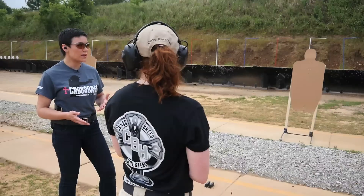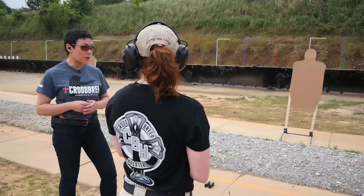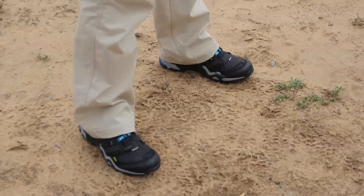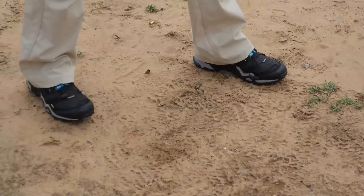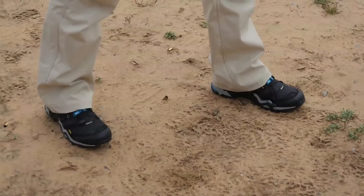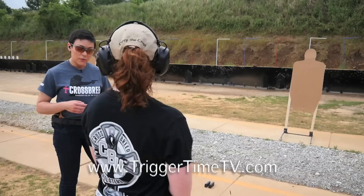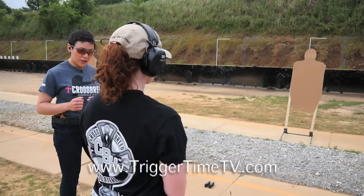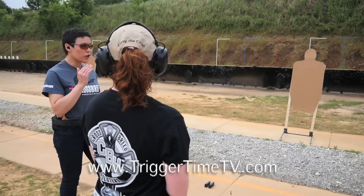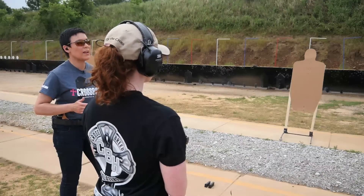Carly, the first thing we need to do is think about our feet, believe it or not. Managing the gun begins with our feet. I'm going to have you take your right foot and bump it back so your toe is in line with your heel. The next step is to make sure that if we had to move forward, our bodies would be ready to do that. We need to take both toes and make sure they're pointed at the target. When I tell you to point your toes, your belly button, and your nose at the target, automatically that squares everybody's hips perfectly in line.